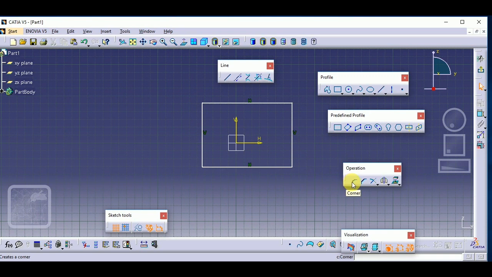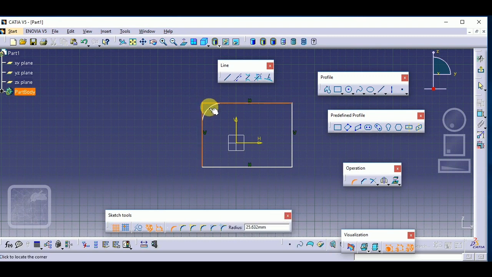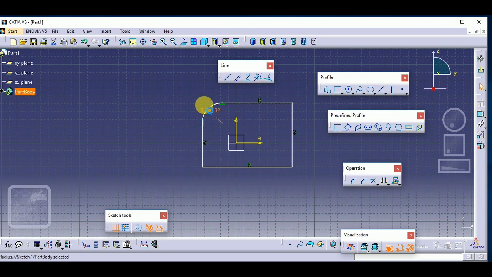Corner is used to give a radius fillet to two lines, so we get an exact contact of these two lines. Again select the corner, this is the first line and a second line. So this is called our corner. We are providing this radius or fillet to the end points of these two lines.